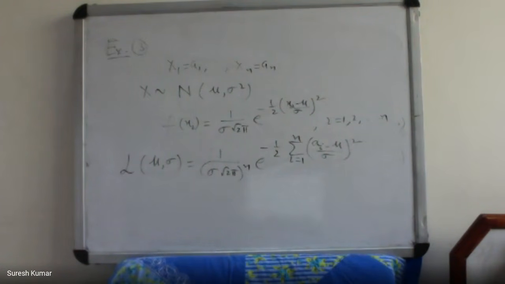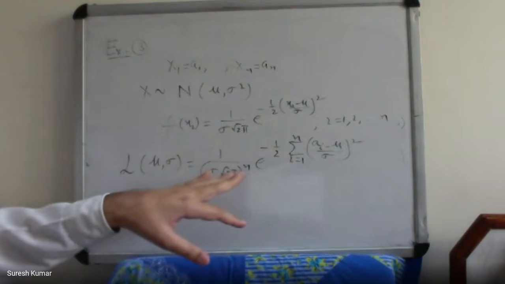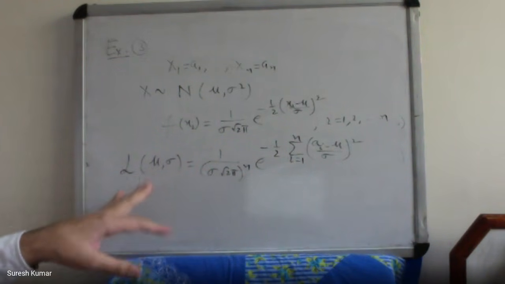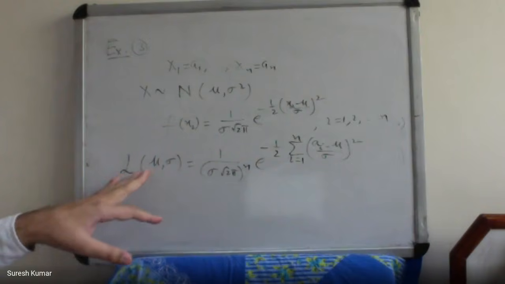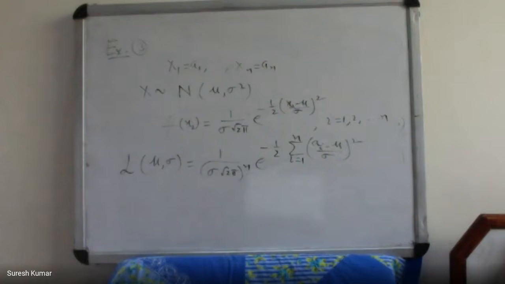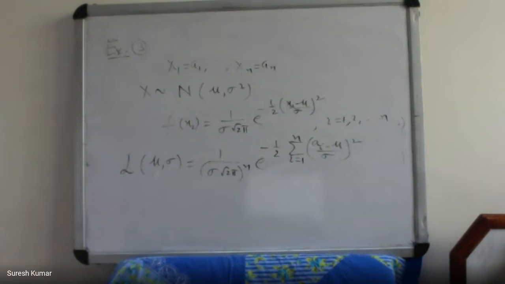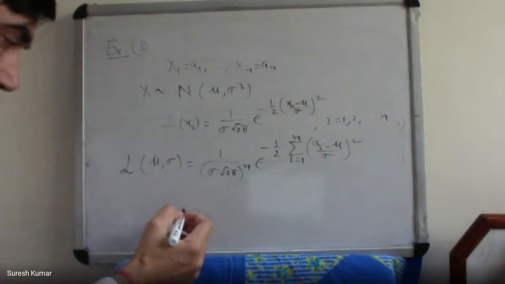Now what is the next step to determine or estimate mu and sigma? Take logarithm on both sides, that would be helpful. Take logarithm on both sides, then put partial derivatives of ln L(mu, sigma) with respect to mu and sigma equal to 0. Because it is a two variable function, so to find maxima, you need to put its partial derivatives with respect to mu and sigma equal to 0. Okay, do those calculations yourself. I'm writing here the final answer that you will get.